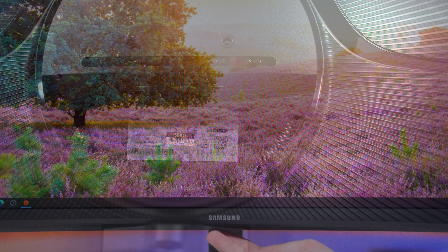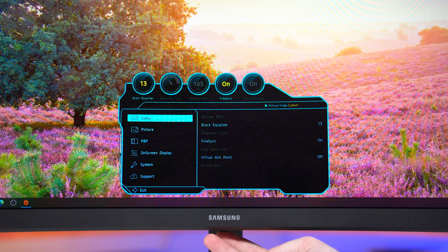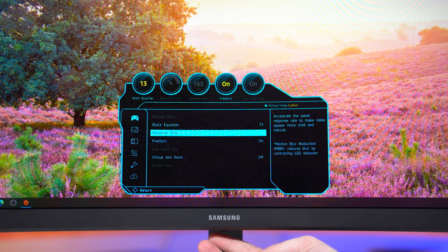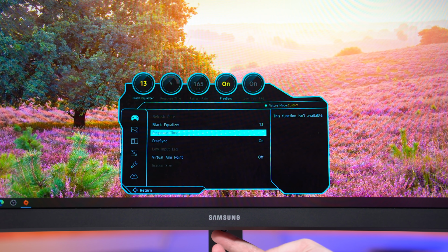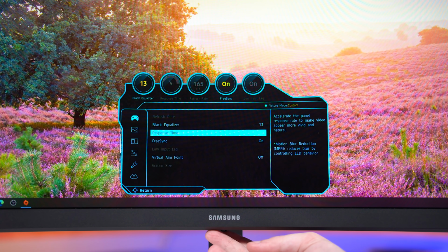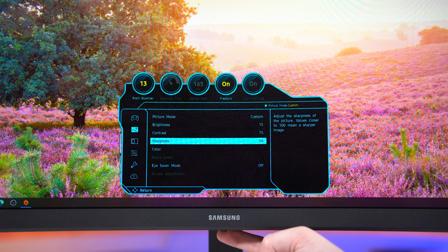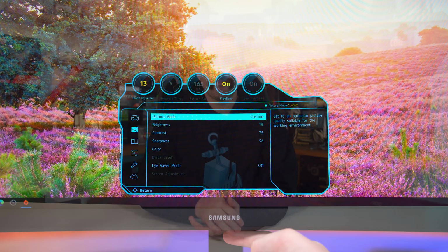Samsung provides a decent OSD which is controllable through a directional toggle along the bottom edge of the display. In here you'll find a standard array of features including crosshairs and black boosting controls to help you cheat at gaming, plus some picture-in-picture modes and various color controls. Not the most comprehensive menu I've seen, but it's easy to control and includes most of the major features you'd normally want. For testing response times, Samsung offer 3 overdrive settings. However, if you are using the monitor with adaptive sync enabled, these options are disabled and you're left with just the one overdrive mode you can't change.